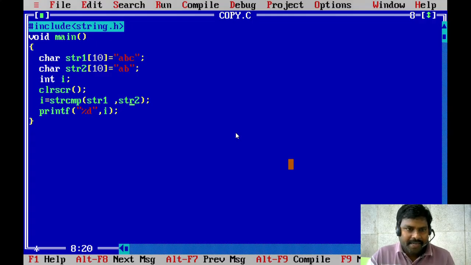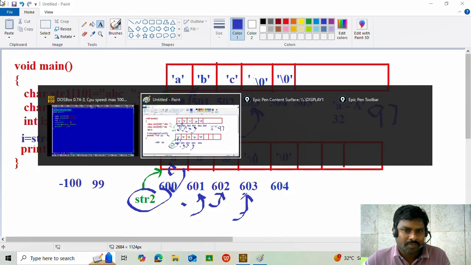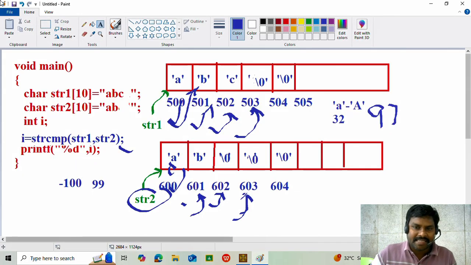Now in the string comparison function, here I am taking capital ABC and small ABC. This is capital A and small a.